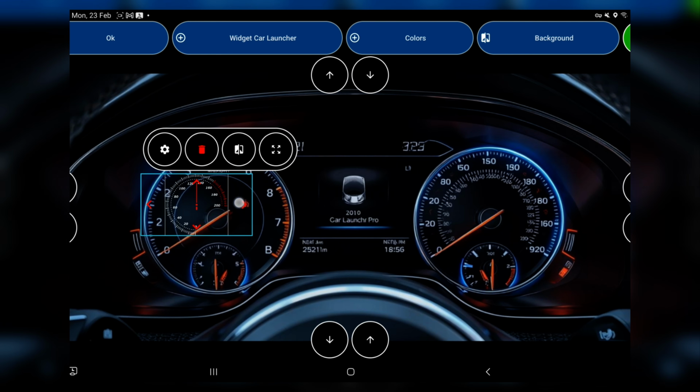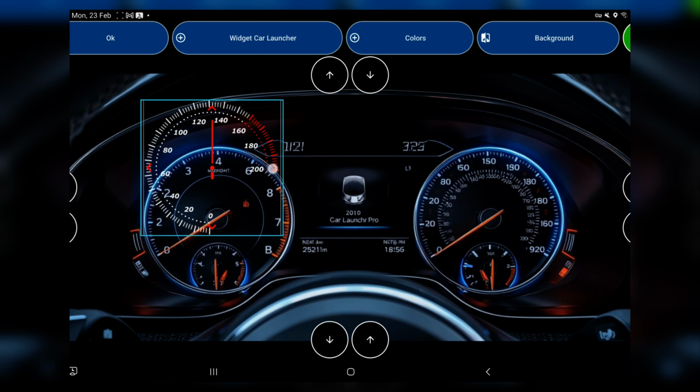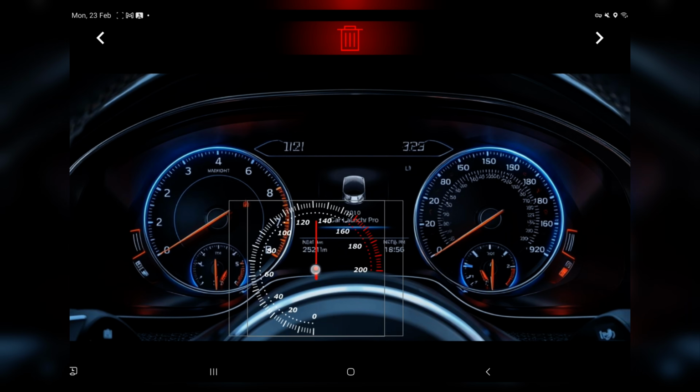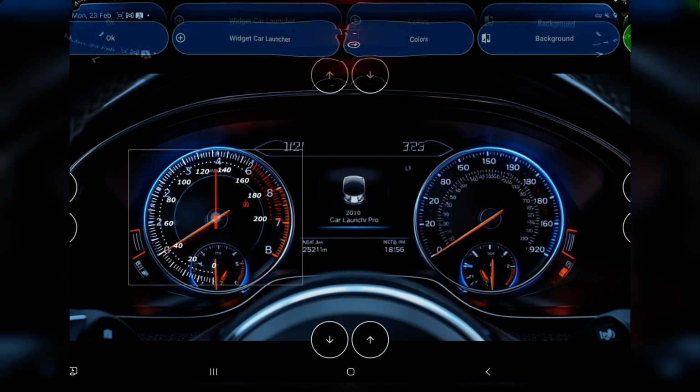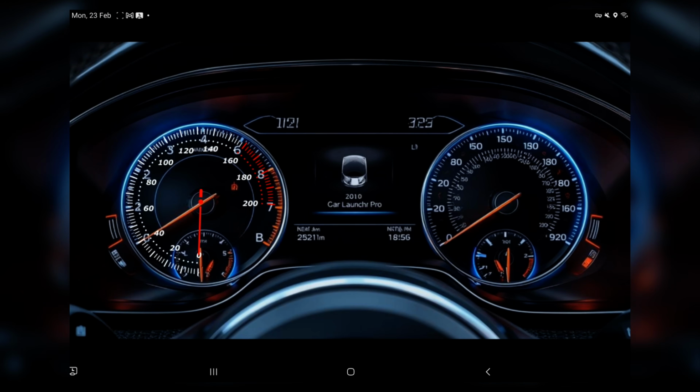And let's see if we can make it a bit bigger. And then drag him in over. Say okay. And there you are. And you can imagine if you had your speedo in the background all clear, so you just had a blank speedo, you would see the analog speedo over the top of it, so it would look like a proper speedo, actually working as you'd expect it. So there we are, that's it all done. That's how to add an extra desktop, extra screen to Car Launcher Pro.